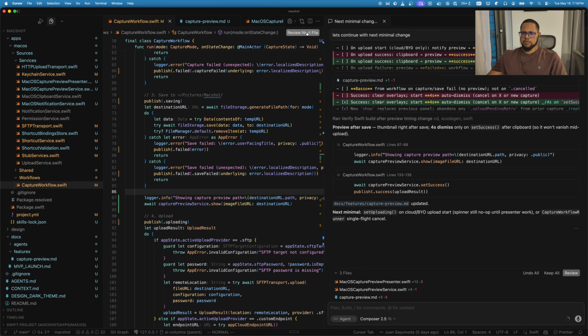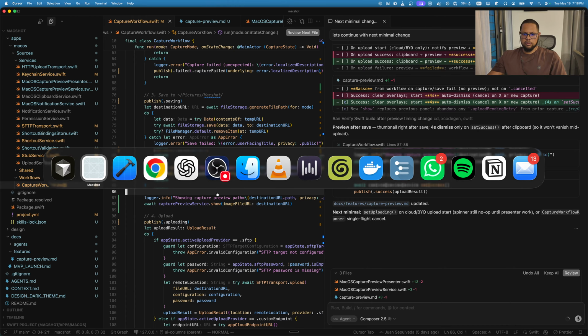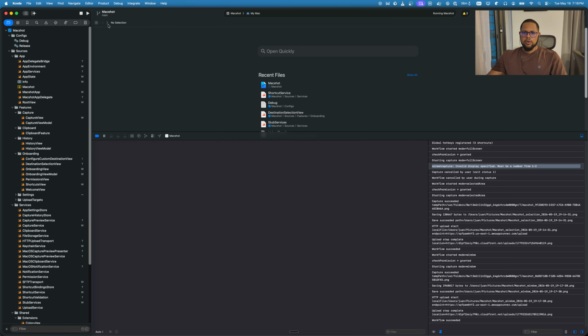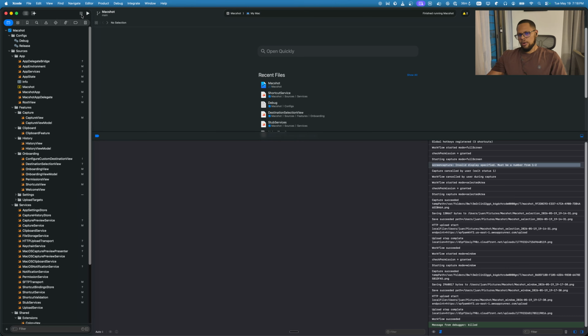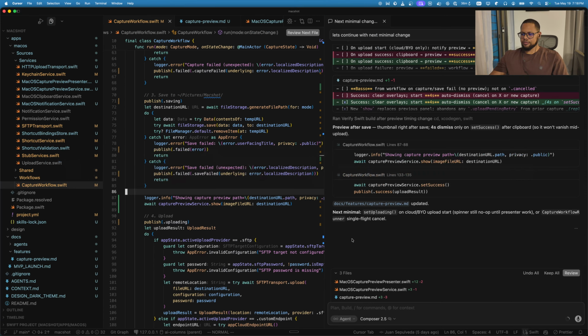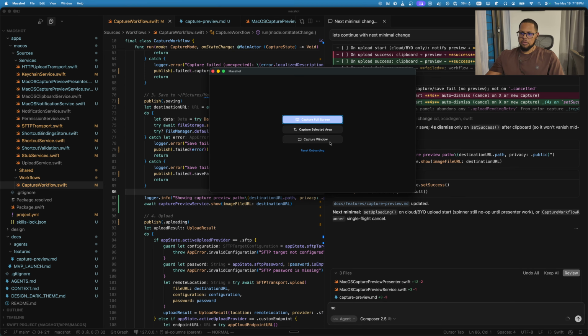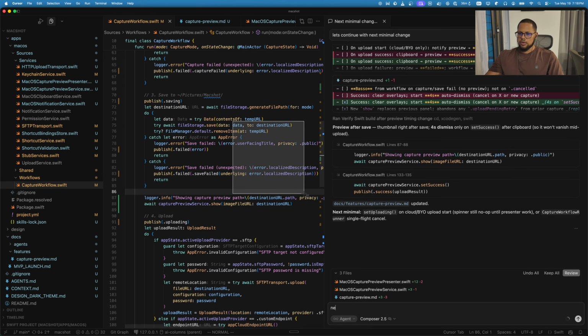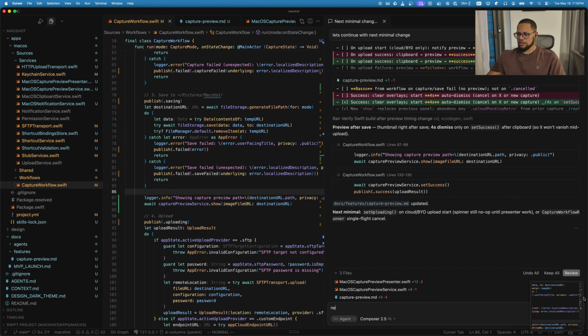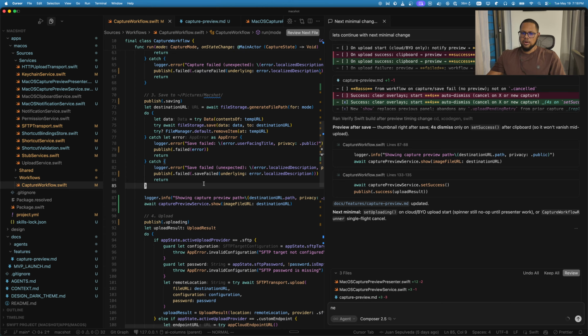Nice. So now we should show the preview capture before we try to upload the file. Okay, well, that is combining. So if I capture this, nice, it is perfect. That is what I want.